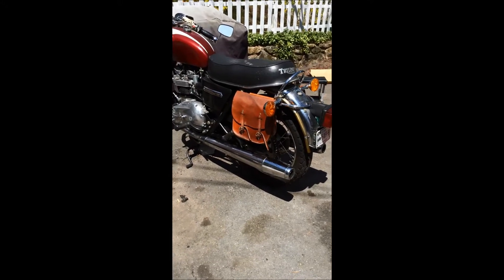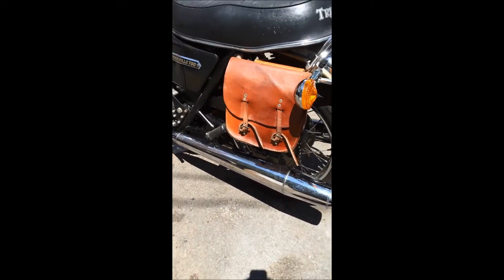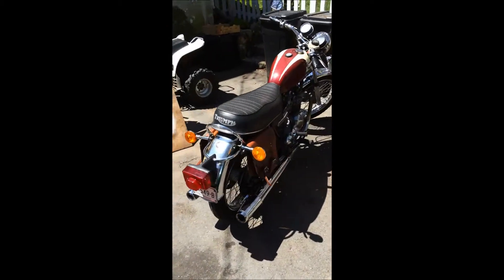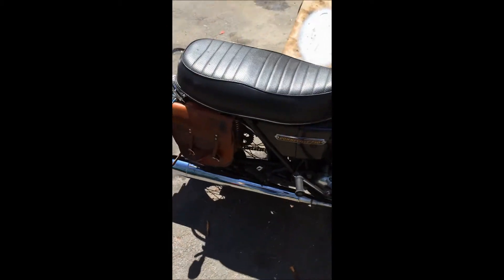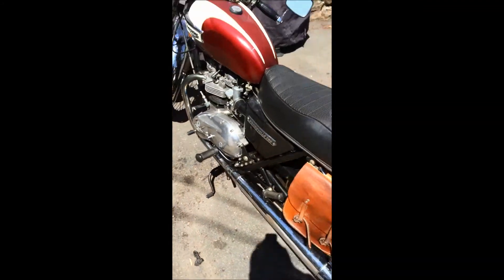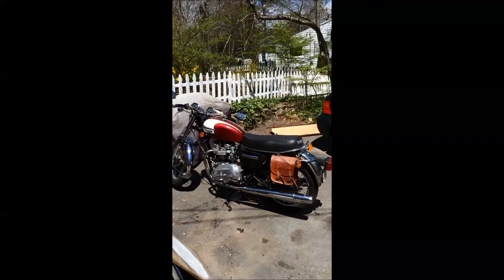We're all done — these look great. I've looped the small tabs through because they do touch the exhaust, but I think it's beautiful. I'm going to take it for a run now and see. I'm curious if these flap a little bit in the breeze, but very happy with the way it looks. Looks good!